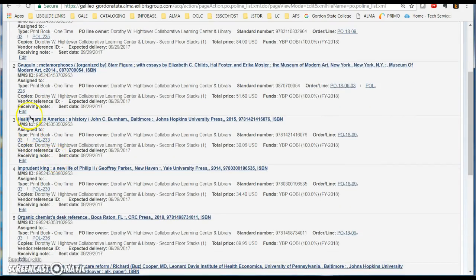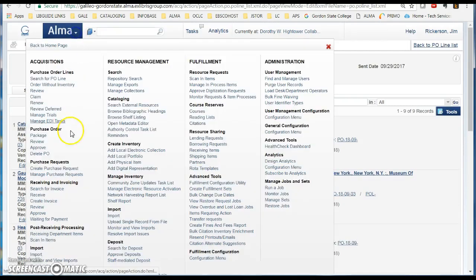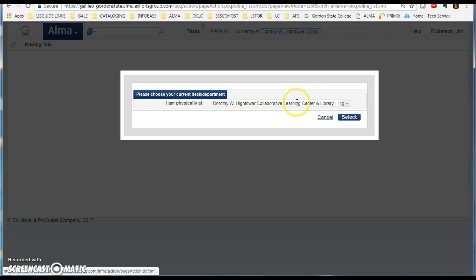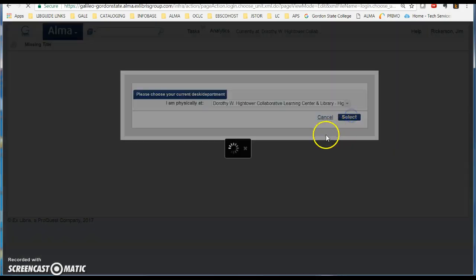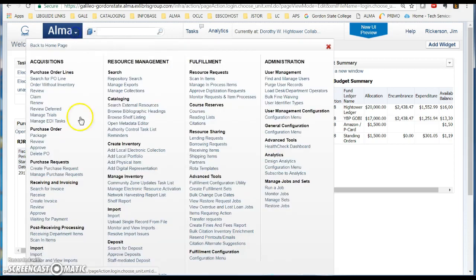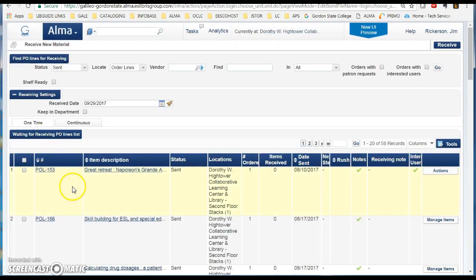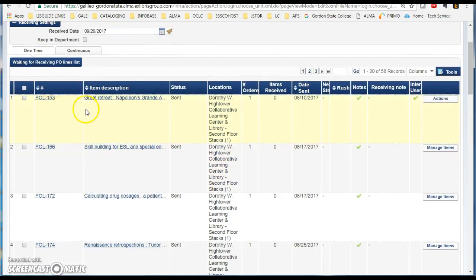One thing we can do is let's look at this Gauguin Metamorphosis book, and you'll see that this is PO line 228. If you go to the currently at location and change this to Acquisitions Department, what is going to happen at this point is that when you receive the items from the vendor, you're going to go to Receiving and Invoicing and select Receive, and you'll see a list of all the PO lines here.